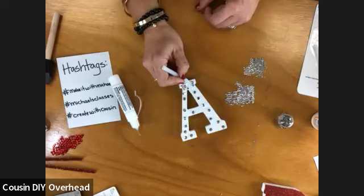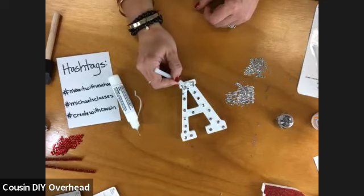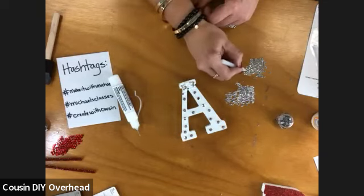So I've been only using AB, so I've got to start adding in some of my clear crystal so that it gets balanced.